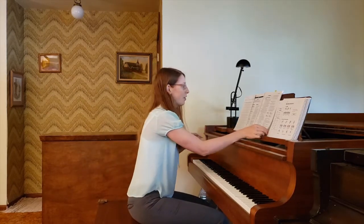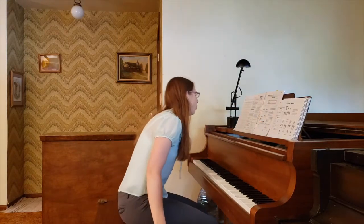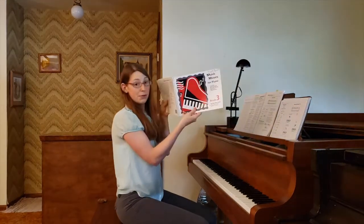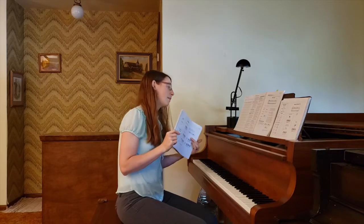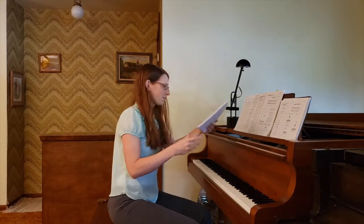Now we're going to go over to our keyboard geography and technique. So what we're looking at today for this, for starters, is in unit 2 in book 3, we're going to review the D major scale melodic cadence and tonic arpeggio and the B minor melodic cadence and tonic arpeggio, on pages 6 through 8 in book 3.